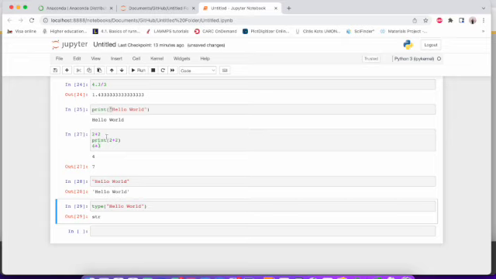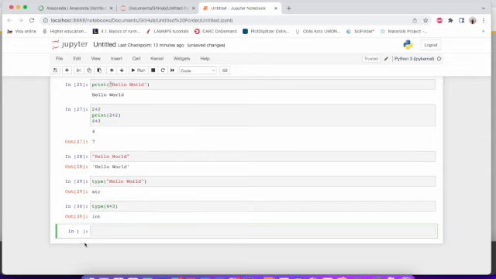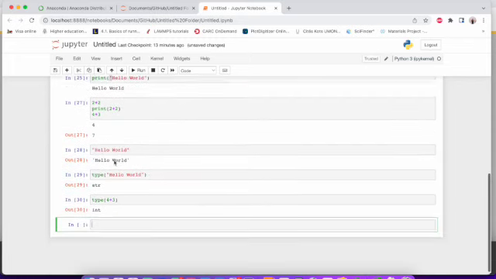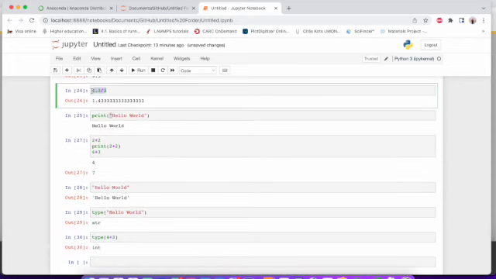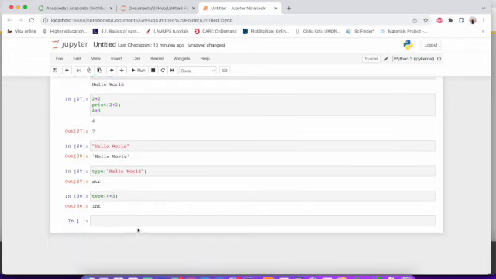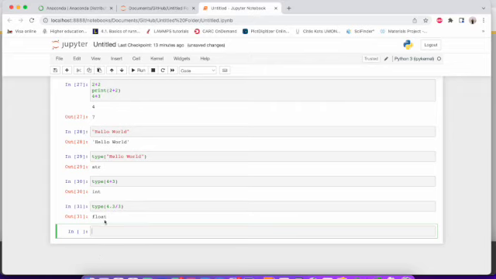Whereas with the math that we had up here, if we do type 4 plus 3, int means integer. Then we can do the same thing with 4.3 divided by 3, and it's a float. So these are just different ways that some of the variables are written, and it's good to look into the differences between these.